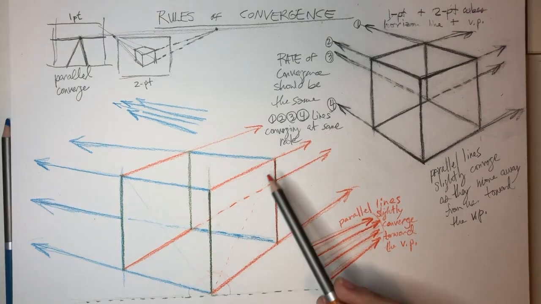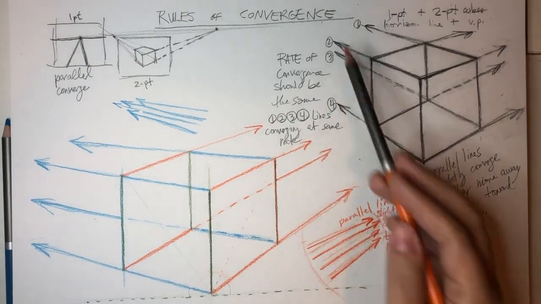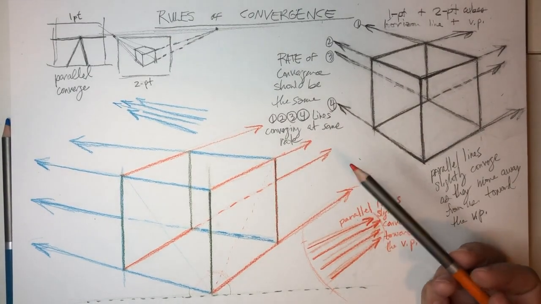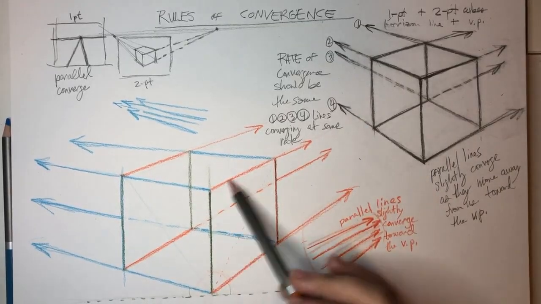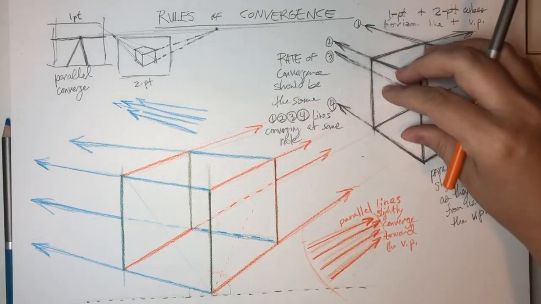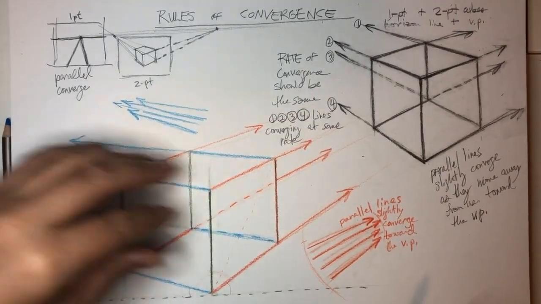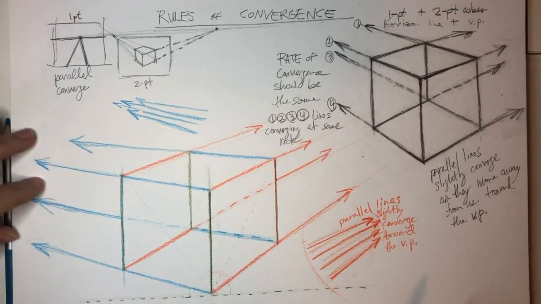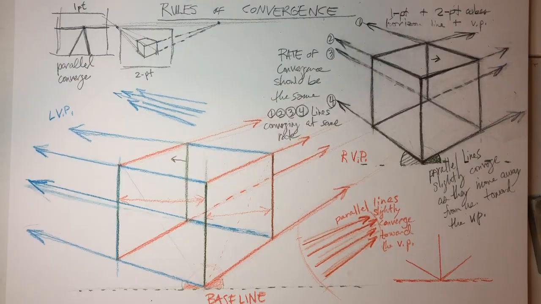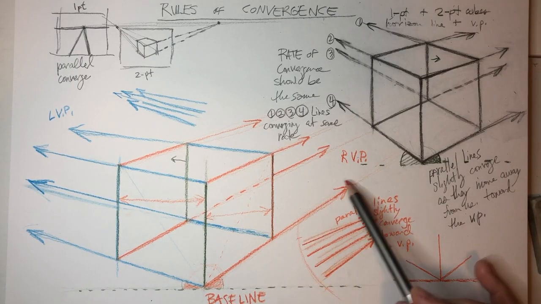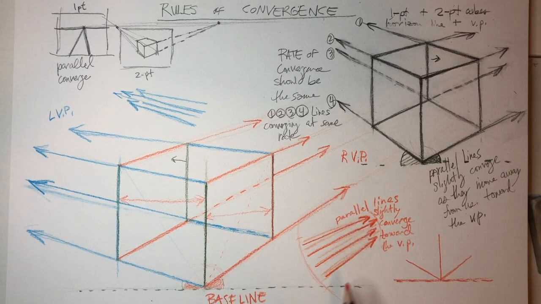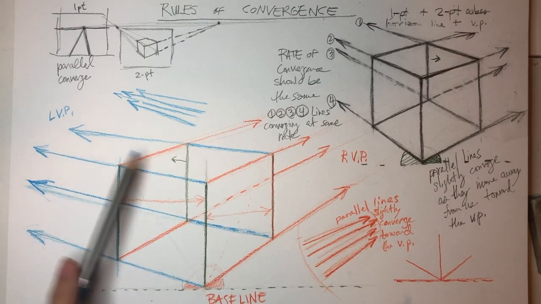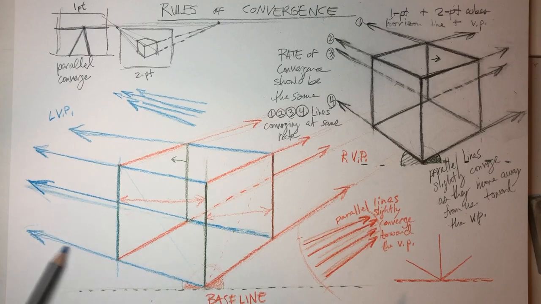Now, the thing that's most difficult about learning the rules of convergence and applying them is that we have to make this a gradual, even change. I will be checking to see if the rate of change of all of these lines that are parallel feel the same. So another thing to note is that these lines are tapering or converging at a faster rate than the blue lines. Now, why would that be?